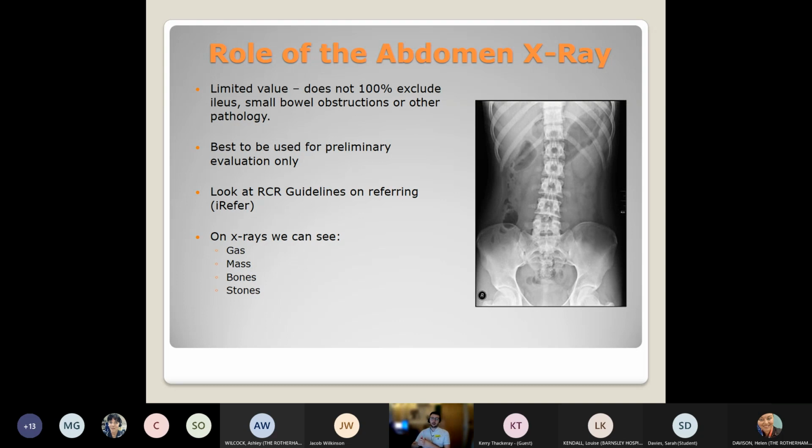Biliary pain, we don't tend to do it either, because again, only around 10% of gallstones are visible, and it won't show any other pathology of the gallbladder particularly. And it has limited value in things like pancreatitis, particularly acute pancreatitis. CT is indicated for that. Although in chronic pancreatitis, you can get calcifications of the pancreas, which will show on X-ray, but more often than not, you'd need some further imaging for that as well.